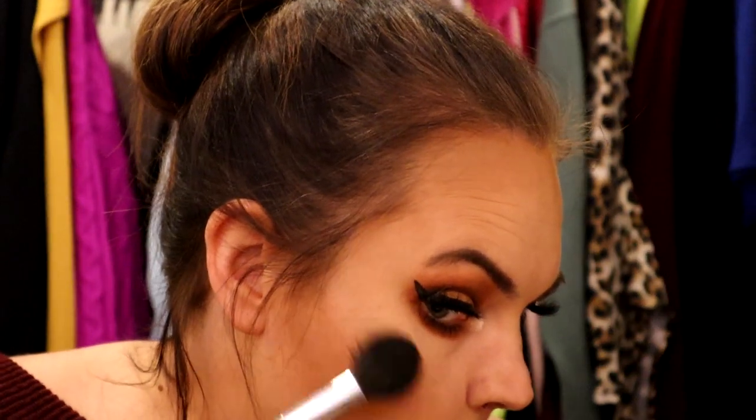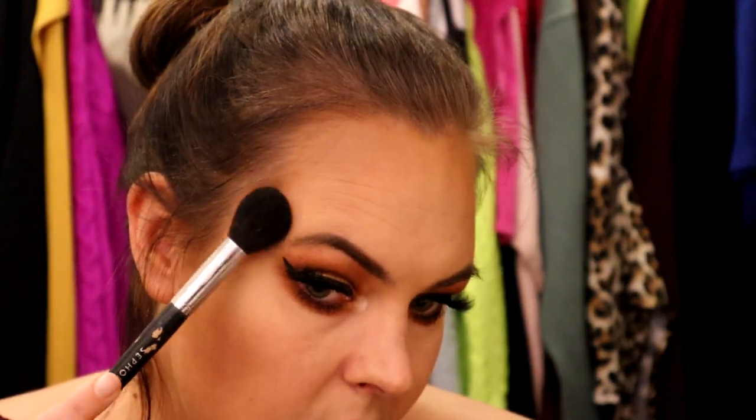So going in with the Tarte Lit, basically what I do is I just side to side, grab it on there, and on the cheekbone. Okay. Not mad at this color. On the temple. I usually go on the nose, but I'm just going to do the cheek for now just to see the two sides. So there is the one side. I'm going to do the nose with the one that I like better.